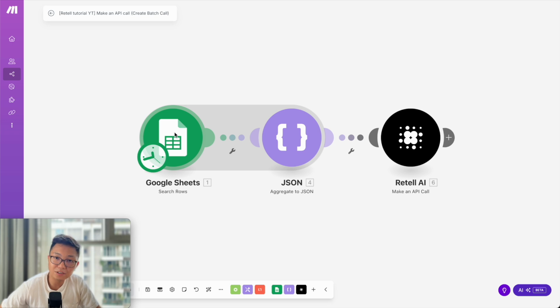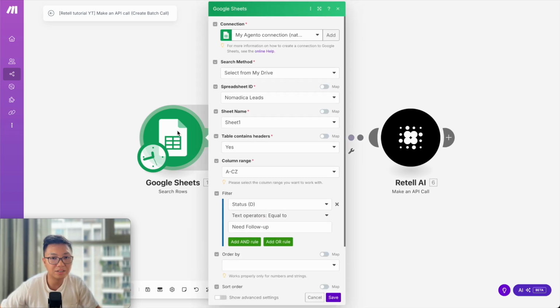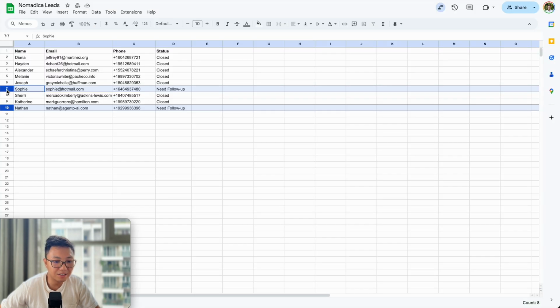And the first thing that we are going to do is use the Google Sheet module to search for all the rows with the status being need follow-up. Okay, so when we do this, ideally we would get back the leads information of those that need follow-up and not the rest, just those that need follow-up, which in this case there are 2.